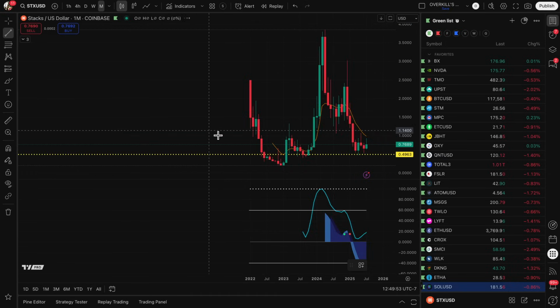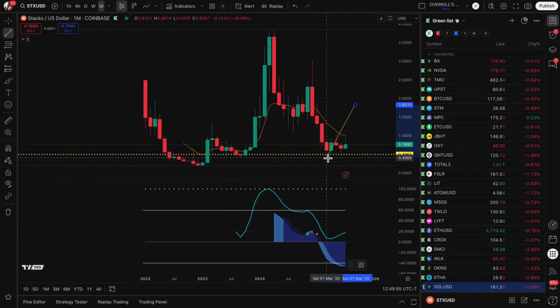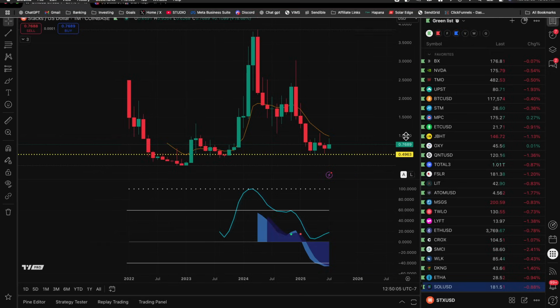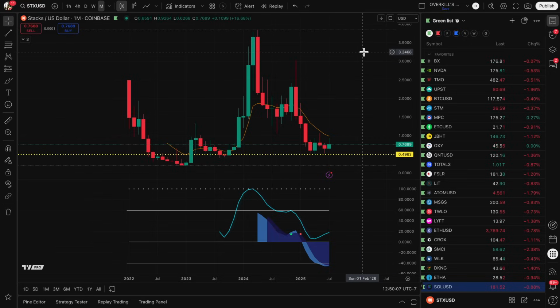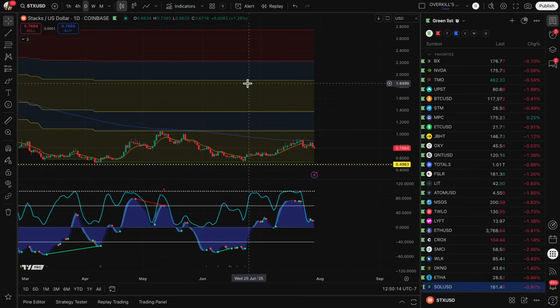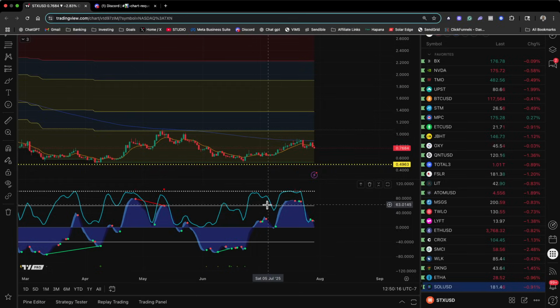I mean, I buy STX right here. I know it doesn't have a green dot, but I know that thing is going to come in August. There is a very, very high likelihood. Yeah, this is probably my third favorite setup of the day here. Just like NEAR. That's coming in a couple days. 2 days, you're going to see the green dot. And this thing will probably be trading back between $2 and $3 here, right up here, probably by the end of the year. So I think STX looks fantastic.